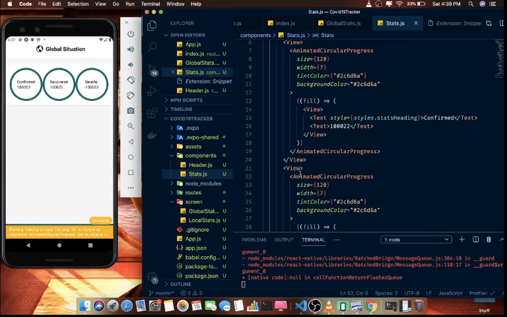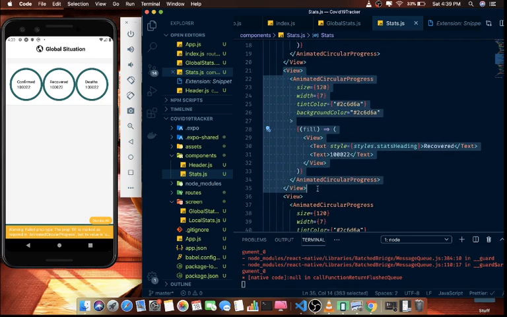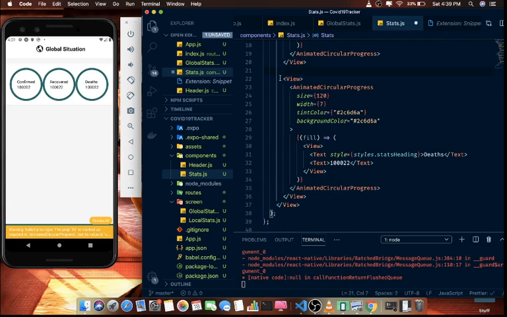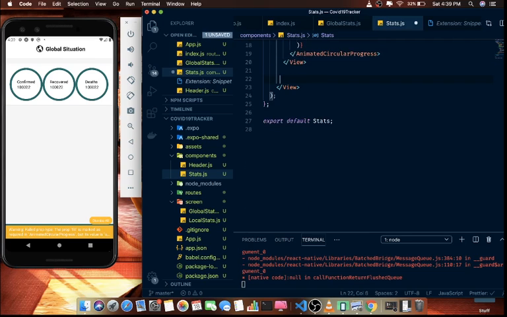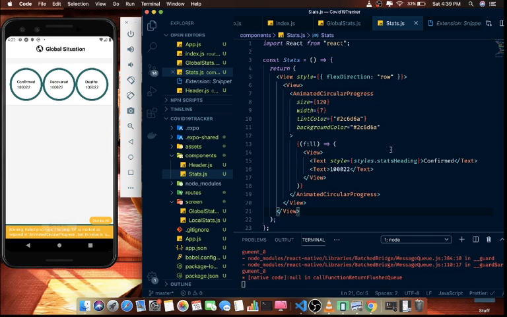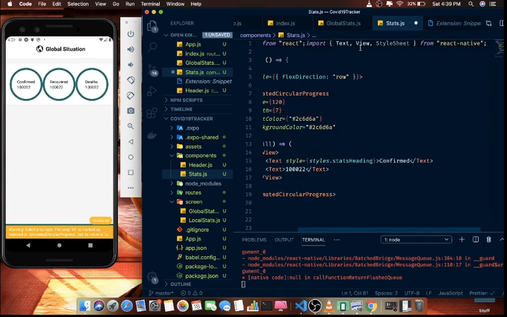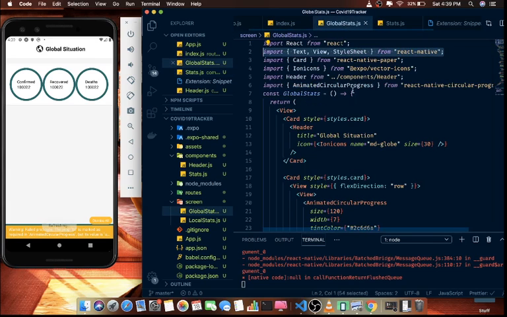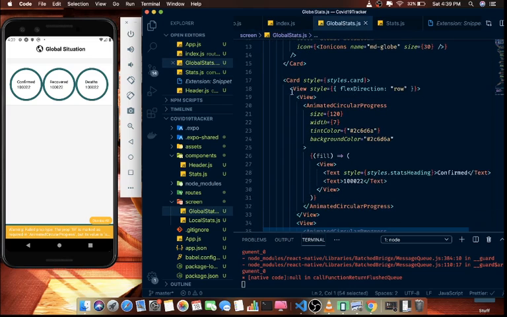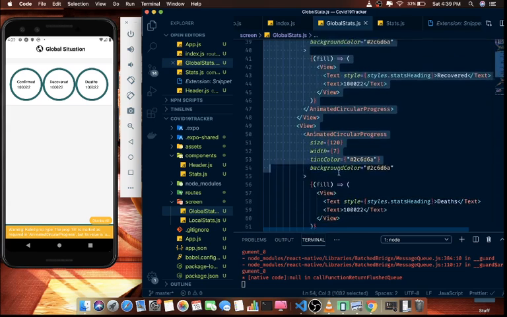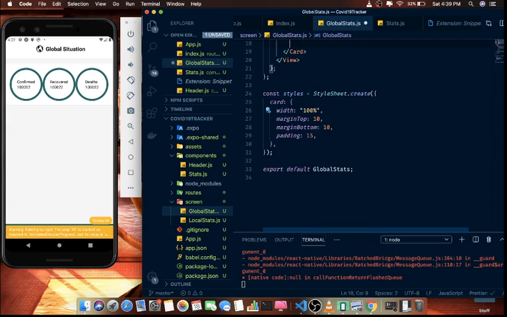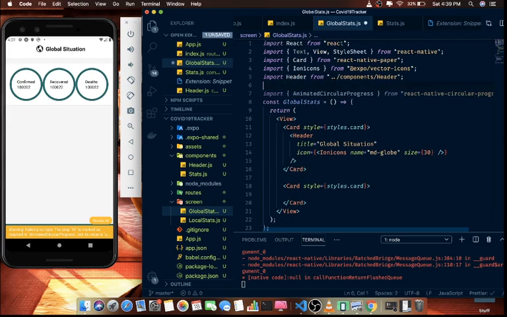Okay, so we won't require this now as we have a separate component for our stats. Just have to put the React Native import over here and just delete this part. I'm going to import Stats from the component that I've created.